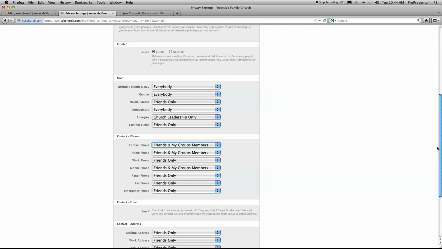Once you are listed, you may choose to have everybody see it, or you may decide that only church leadership can see all of this information. The good thing is that if somebody you meet on a Sunday morning and exchange contact information logs in here to see if they can contact you, they can still contact you, but your email is private. If you choose the only information to be an email link, they will be able to email you, and it will not disclose your email address. So there's a confidential way of communicating with you without showing your private information.